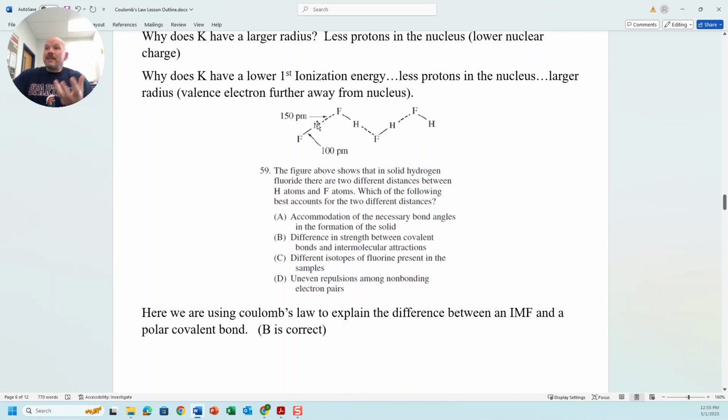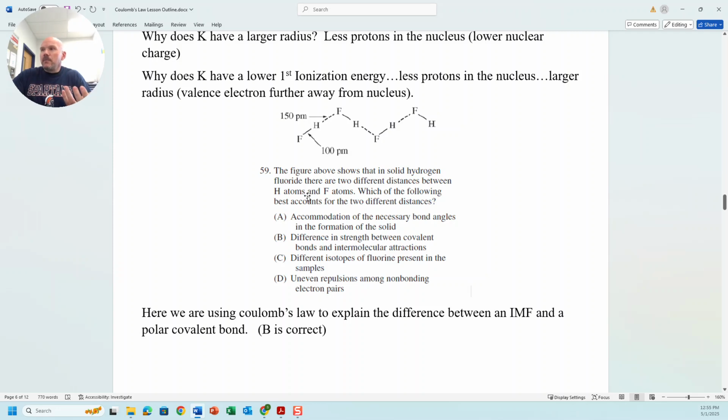But basically, it's asking, what is this diagram showing us? It's showing us that a covalent bond is going to be stronger than an IMF. And the main reason is because within a molecule, the atoms are closer to each other, right? And so PM means picometers here. So the bond length is shorter than the molecule to molecule length. And because they're closer to each other here, they're going to have a stronger interaction, okay?